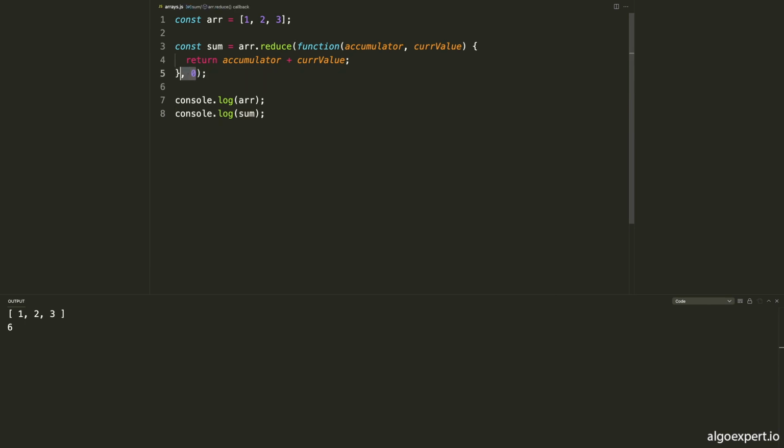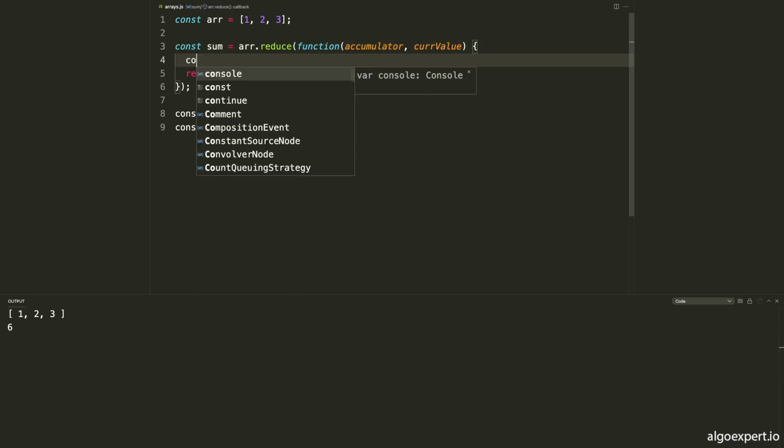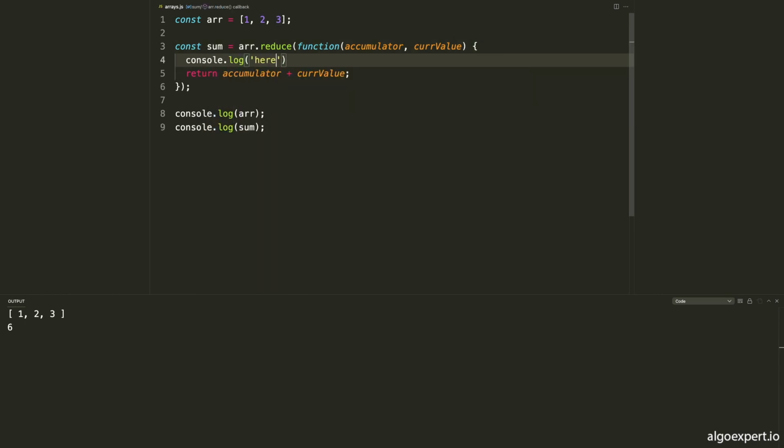Now, if I don't pass in this initial value, it actually will still work. What it does in this case is it skips the first iteration and instead sets the accumulator to be equal to this first value and only iterates through the rest of them. So you can test this by saying console.log here, and you'll see we only log out here twice in this case. However, if I put this back, we log out here 3 times because when we skip this extra parameter, we skip the first iteration in the function. Okay, so I will remove that for now though and go back to our sum.